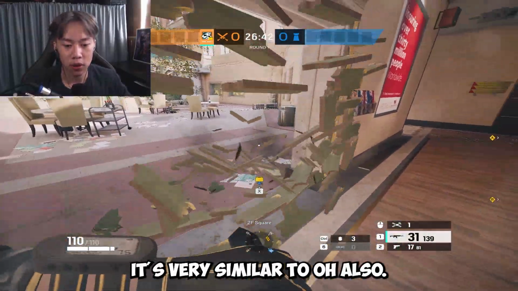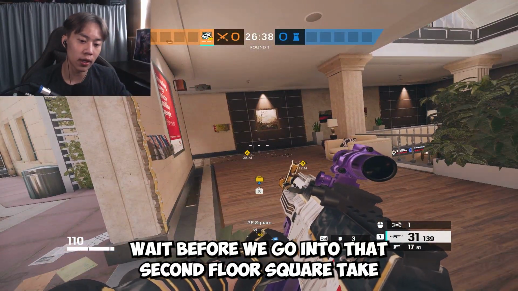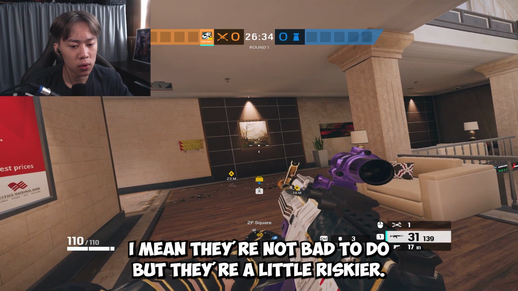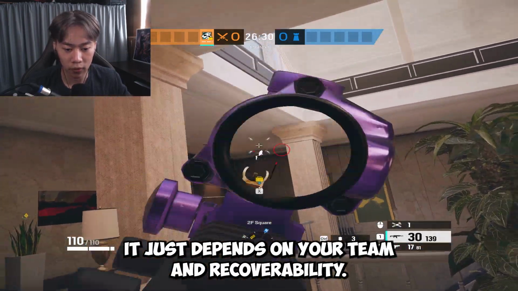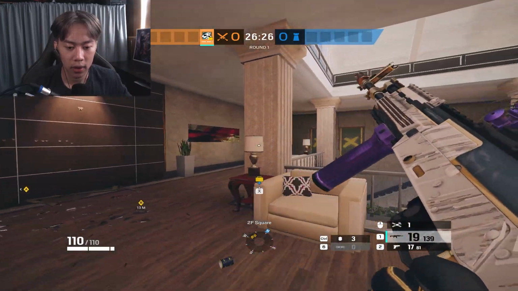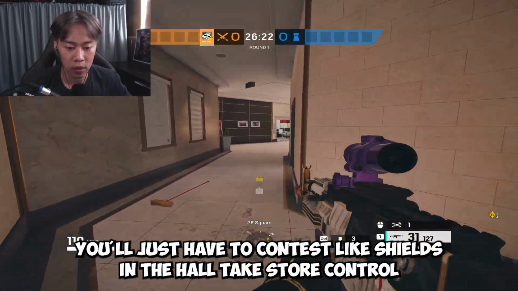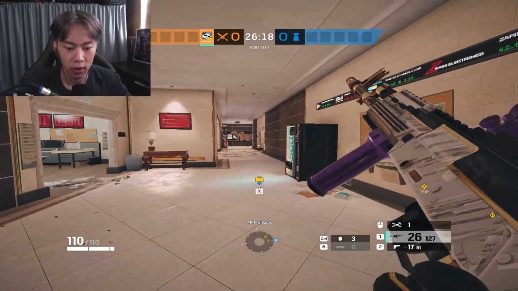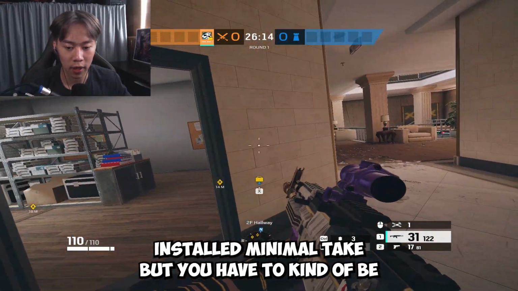It's very similar to... Oh, also, wait, before we go into that second floor, square take. Square takes, I mean, they're not bad to do, but they're a little bit riskier. It just depends on your team and your comfortability. So most teams will have head holes right here. You can still get the walls open pretty good. You'll just have to contest shields in the hall, take stock control. It's still minimal take, but you have to be a little bit more coordinated.